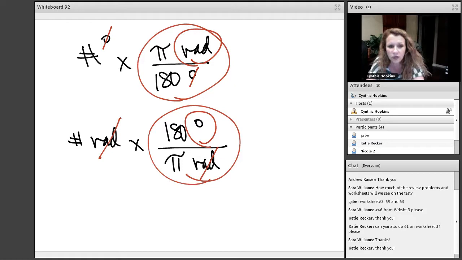You don't have to memorize which one's which. You just have to know that pi radians equals 180 degrees. And then the units will tell you what to multiply and what to divide by. Because if you're getting rid of radians, then the radians need to go on the denominator. If you're getting rid of degrees, then your degrees need to go in the denominator. Okay, other things. You need to know how to convert degrees, minutes, seconds to decimal degrees or to decimal radians. What else was on our quiz that is more than just what I showed you?